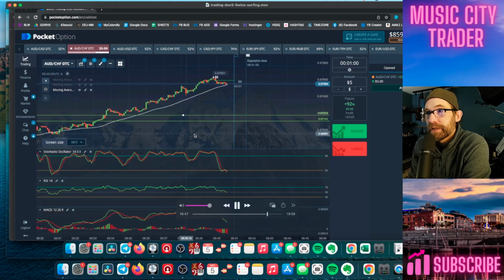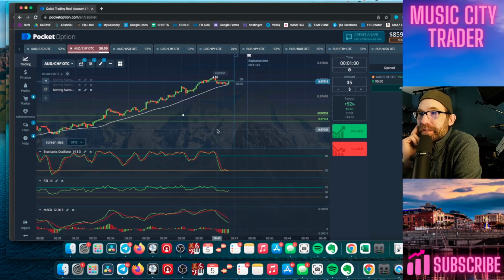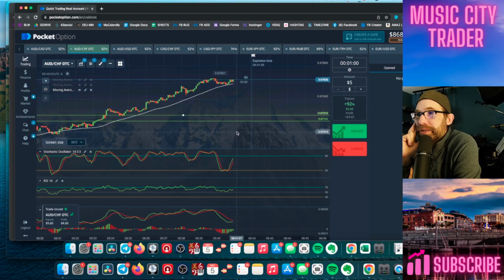So I went in to look at the inner pressure of this candle, and luckily it bounced off the white line in the inner pressure, and I thought it really didn't win until the last second. It started bouncing. I'm like, oh, good, we're going to get a bounce here. And then we got 5 seconds left. It bounced back down, and I'm like, oh man, one more candle, and it bounced back up, and then I won that.